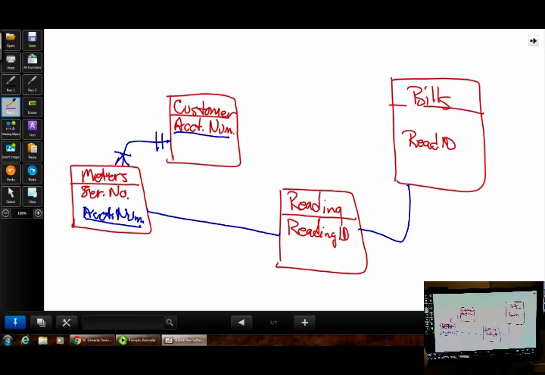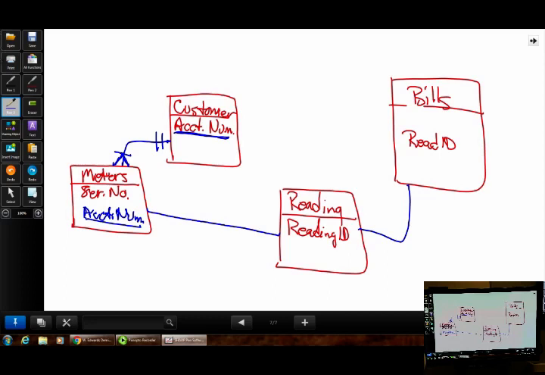Does that make sense? If I find a customer's account number in the customer, I must find at least one in the meter. But I could find many meters with the same account number. Does that make sense?